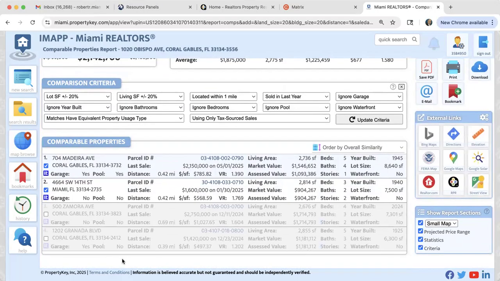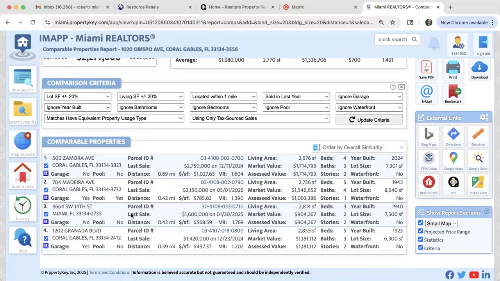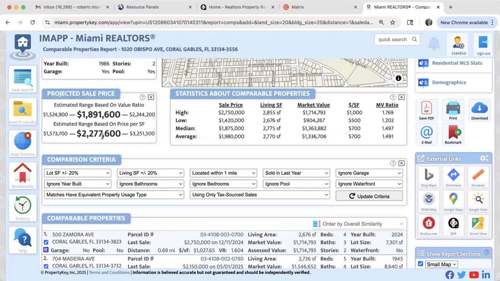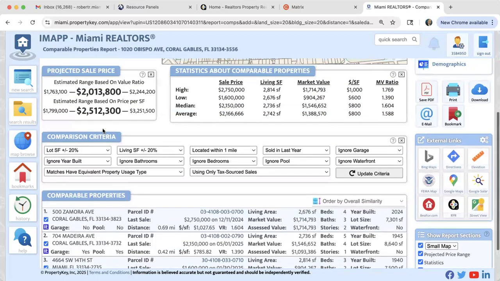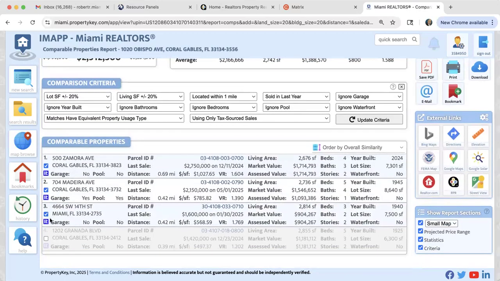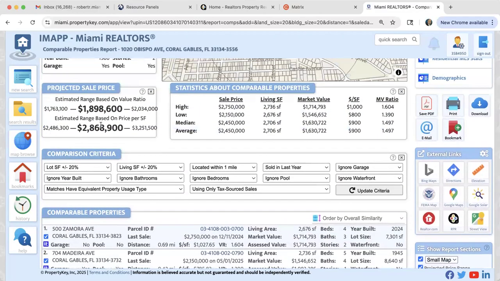So learn how to manipulate and remove or add or include comps to help you determine the value of the home. All right. If I just include all 4 because they're all within an acceptable criteria, I am looking at 2,277,000. If I remove the lowest price, because in our opinion, for example, this property probably does not compare, then you're going to increase your price. If you remove the next lowest comp, then we're going to get an even higher price, right?